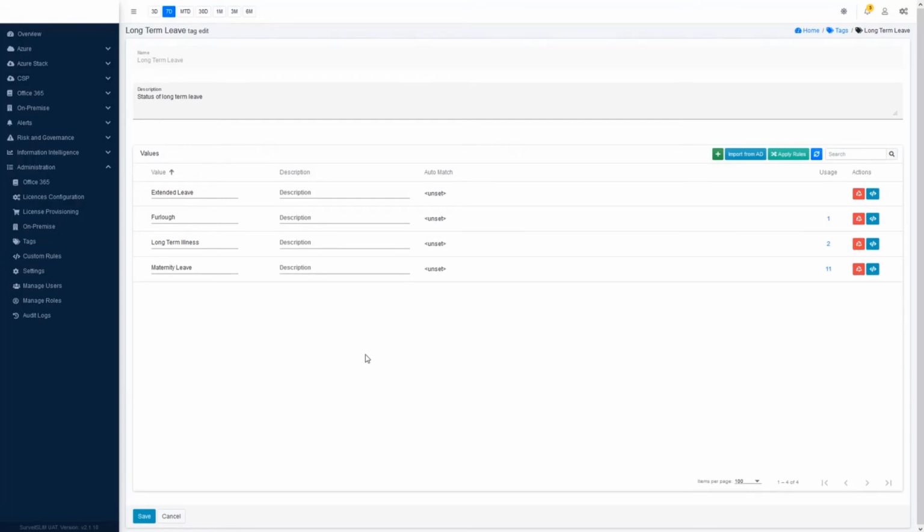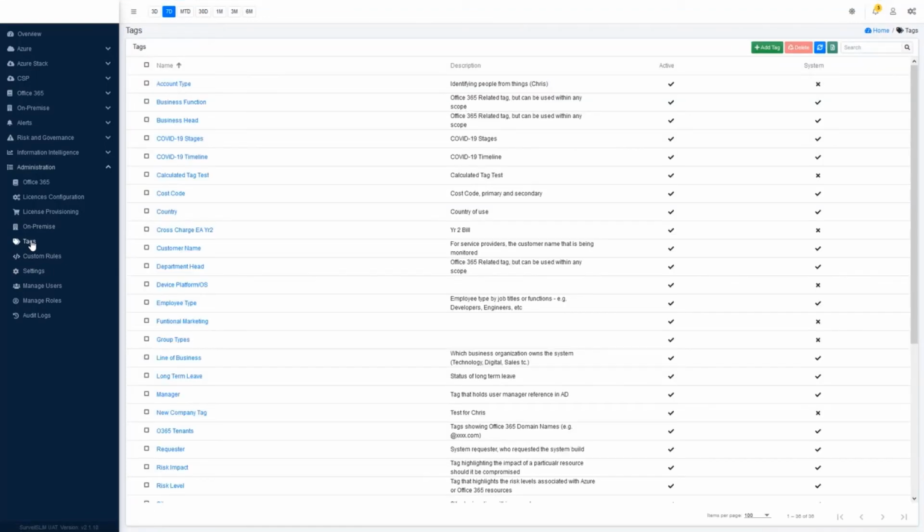So those are manual tags. So we've done automated, we've done kind of derived calculated tags, we've done manual tags, and now we're going to do rules-based tags. Now rules-based tags are very powerful because it allows us to tag after the fact, and I'll explain what I mean by that a little bit.